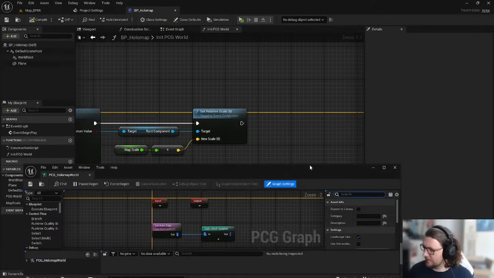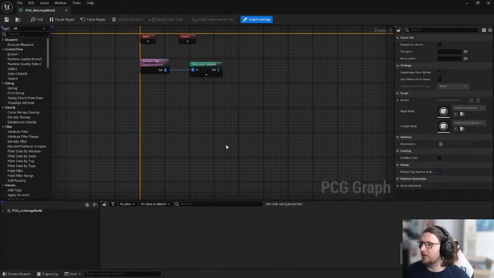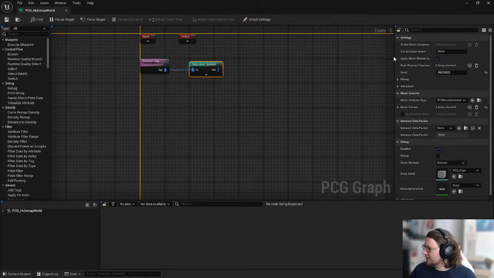So let's have a look in our PCG. Click on this guy. I don't want to snap it to the target, because if I snap it to the target, it's going to offset it. At least I don't want to do that right now until I know that that math is necessary. If I keep the world position, attach it to my player, and then scale it down from there, it's actually going to scale it from 0. So it will move it back towards origin. Let me just fix this first.